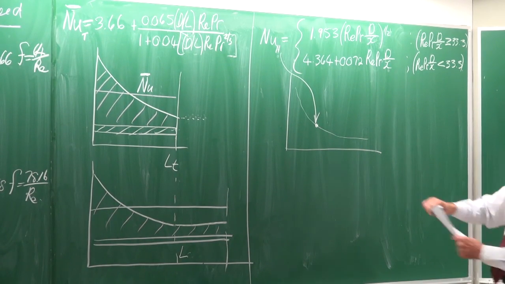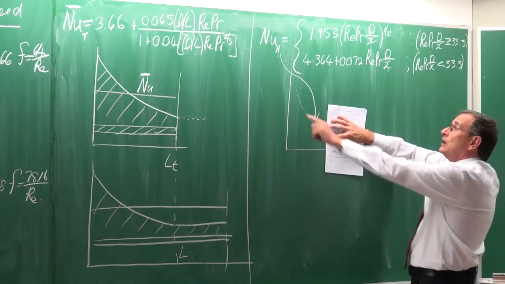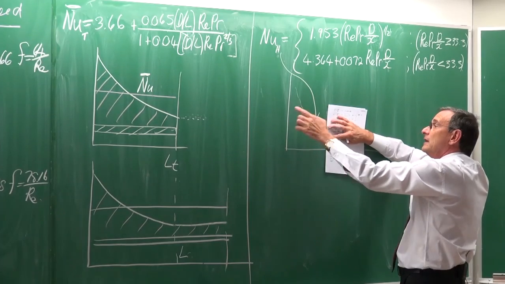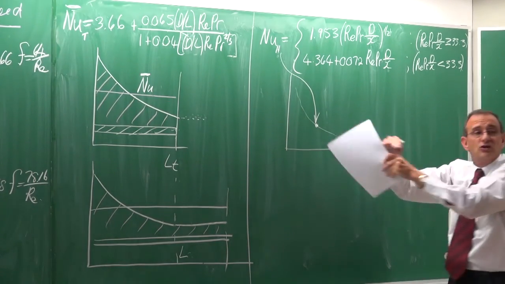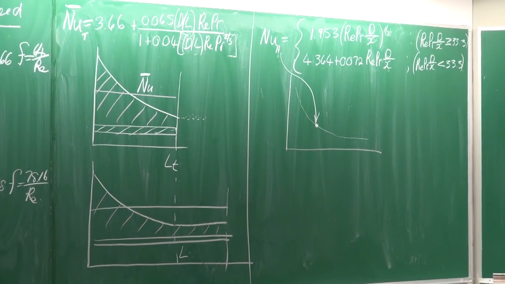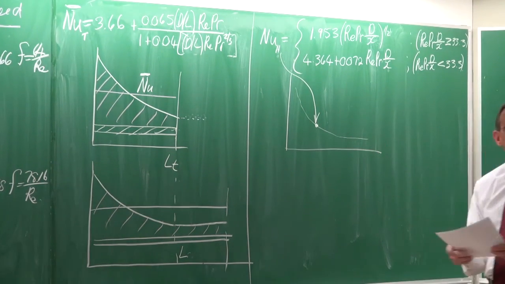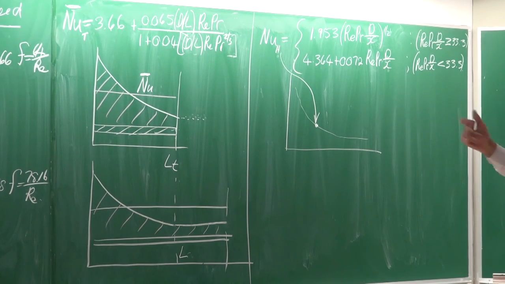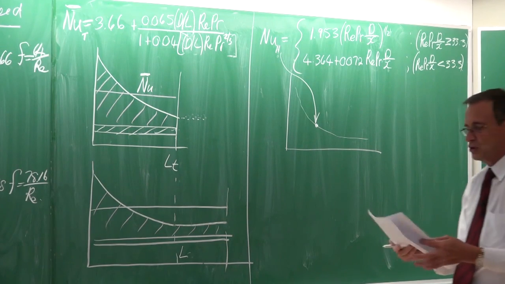Okay. So if this is the length of your tube, you will have to go and calculate it from 0 to L, and then you will have to integrate it to get the average over the length. Okay, so the equation is not that friendly, but at least there is an equation. I do not expect you to use it, but just take note of it so that you can really understand how everything comes together.